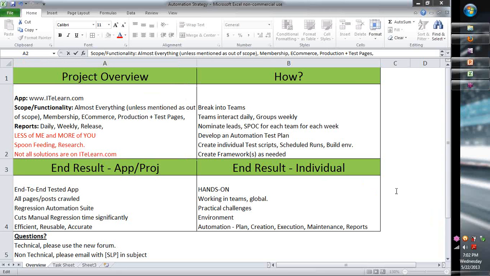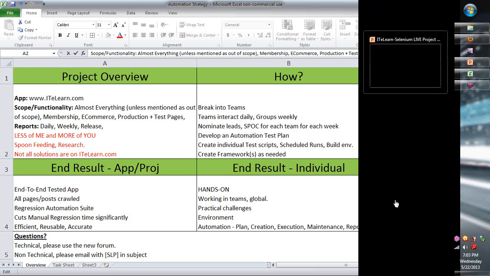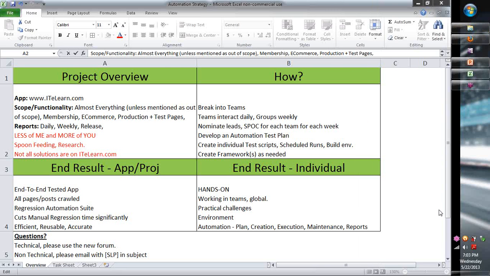In case we miss a day, are we going to get any record? Number one, these group sessions are going to be recorded. Number two, you will be interacting on a daily basis within your team. If you are missing out, then your team, as was asked earlier, might decide to throw you out of the team itself. So please do not miss your team meetings. If you have decided to interact with each other over Skype, GoToMeeting or something similar on a daily basis, then you should continue to do it.